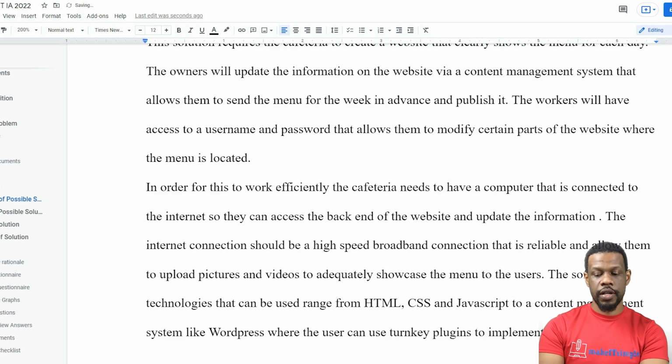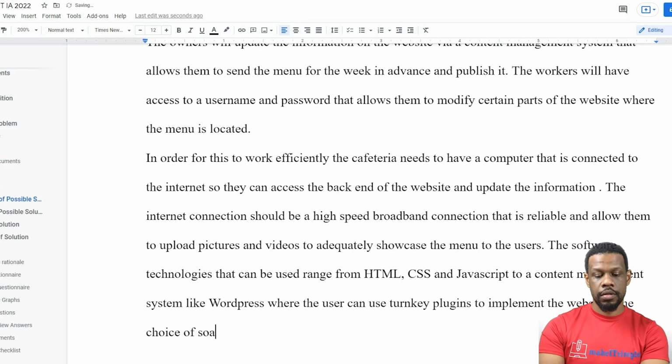Turnkey is a term that means it just works automatically. The choice of software would depend on factors such as budget and technical capability.